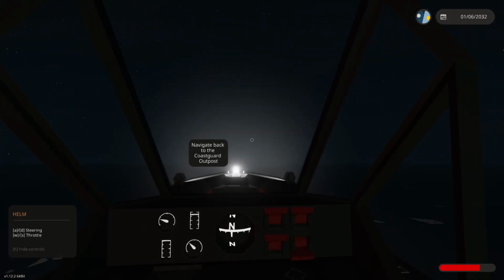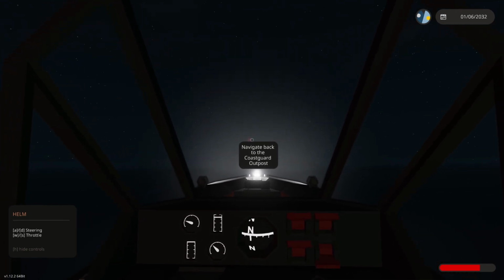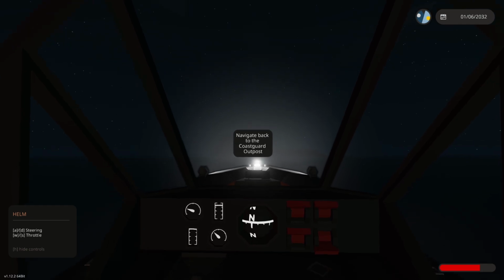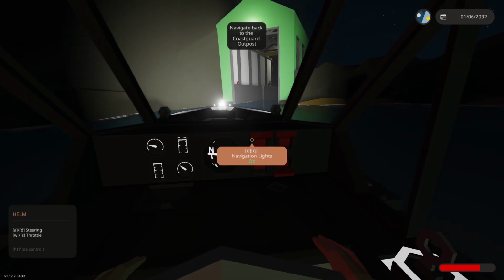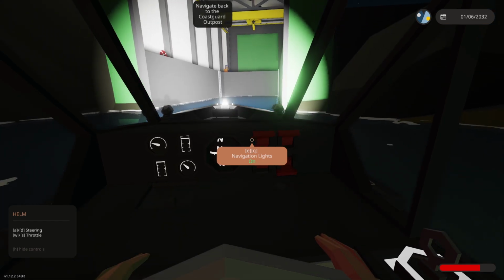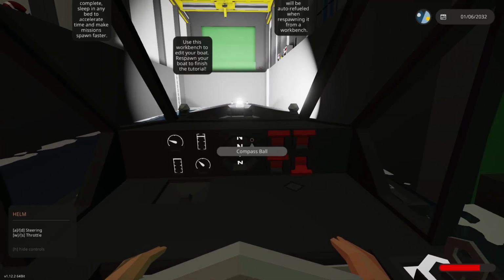Okay, we're back now. Heading back to the Coast Guard outpost. Can barely see it, but we can see the radio tower beacon flashing there at the top of the mountain. Want to slow way down so we don't hit the wall. Give her a little bit of throttle.